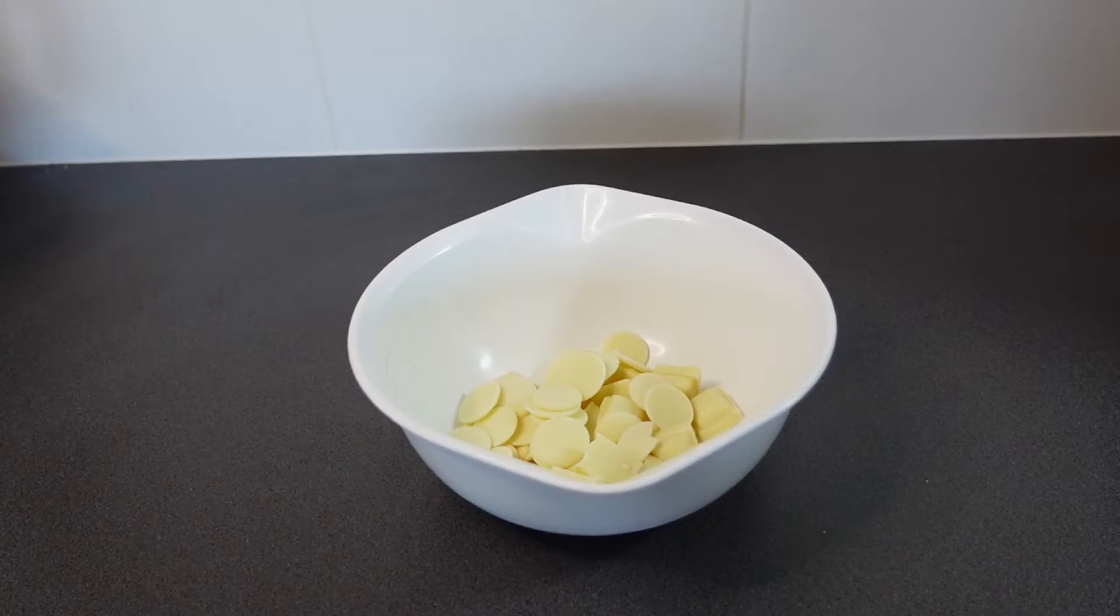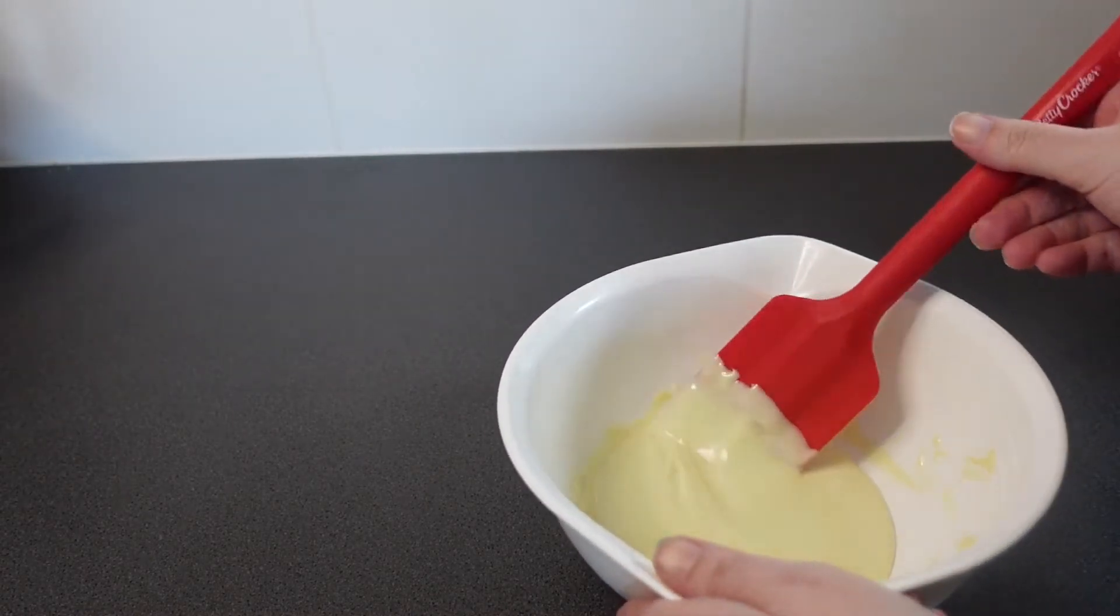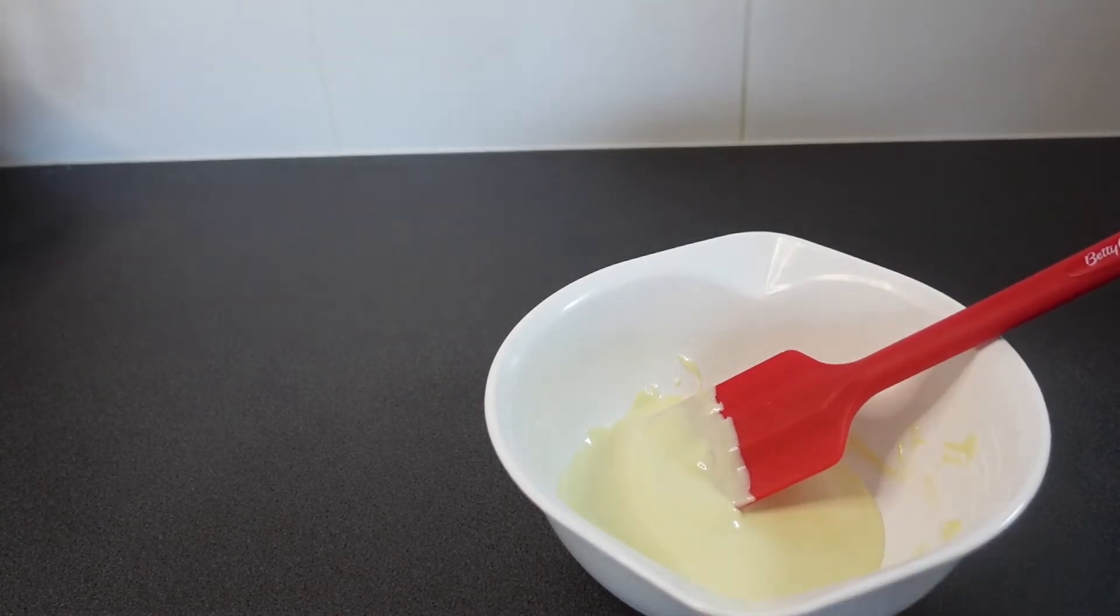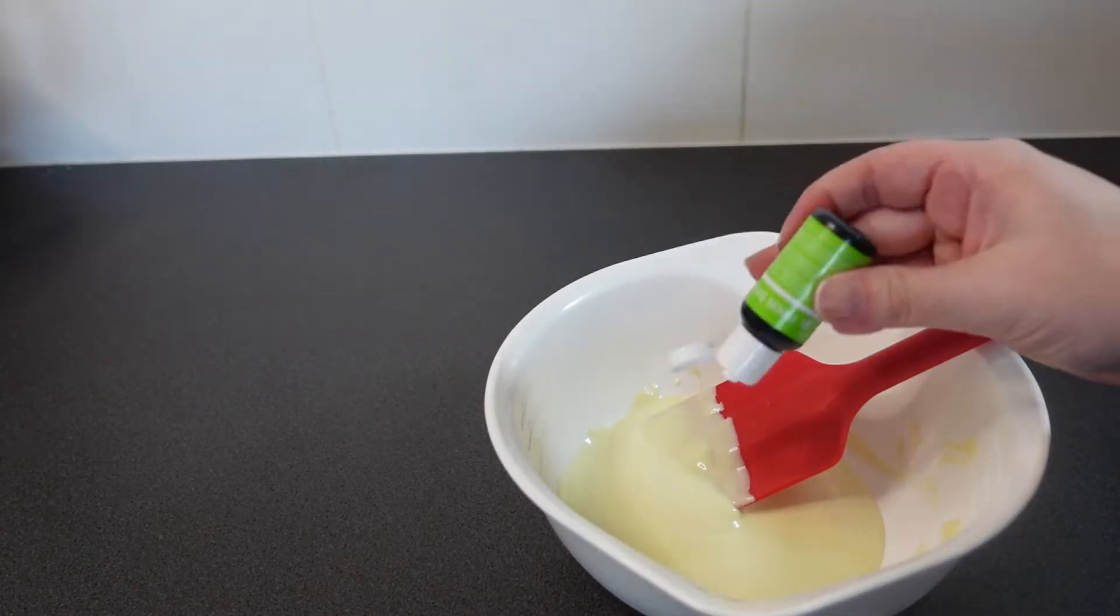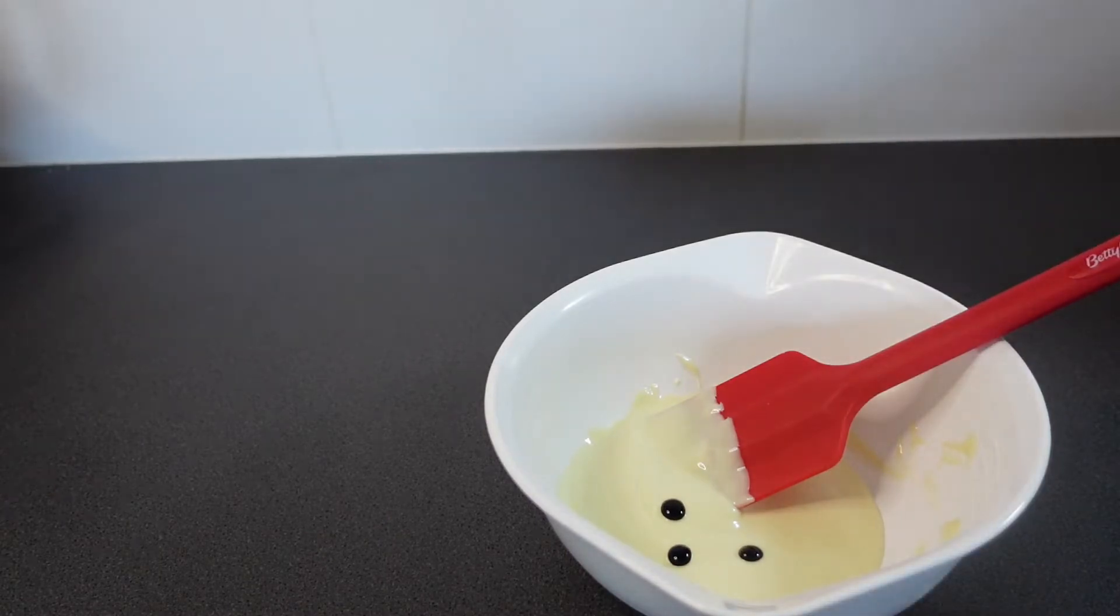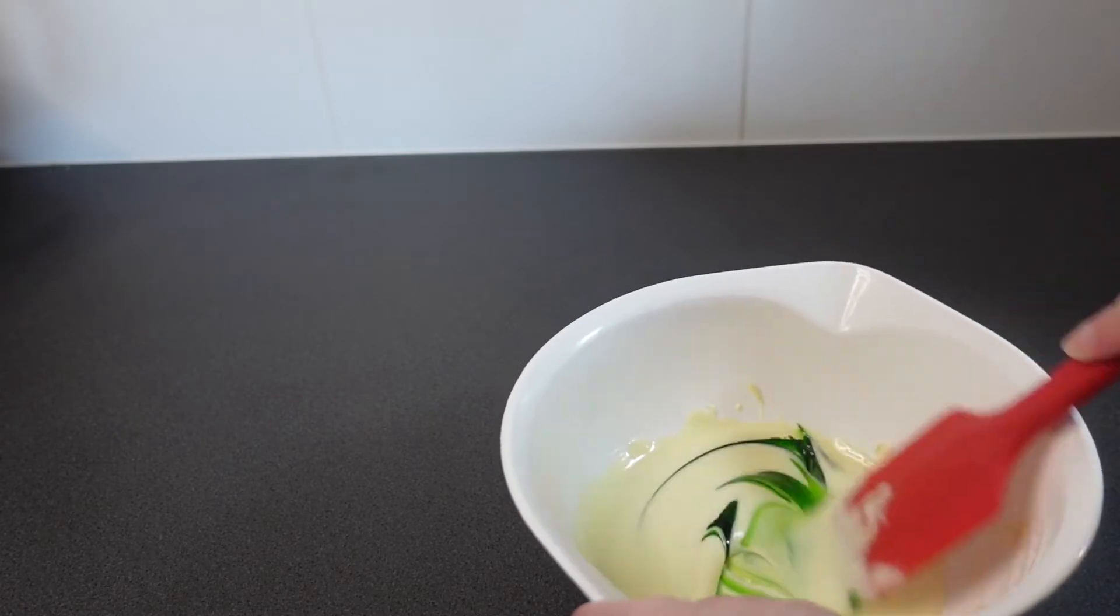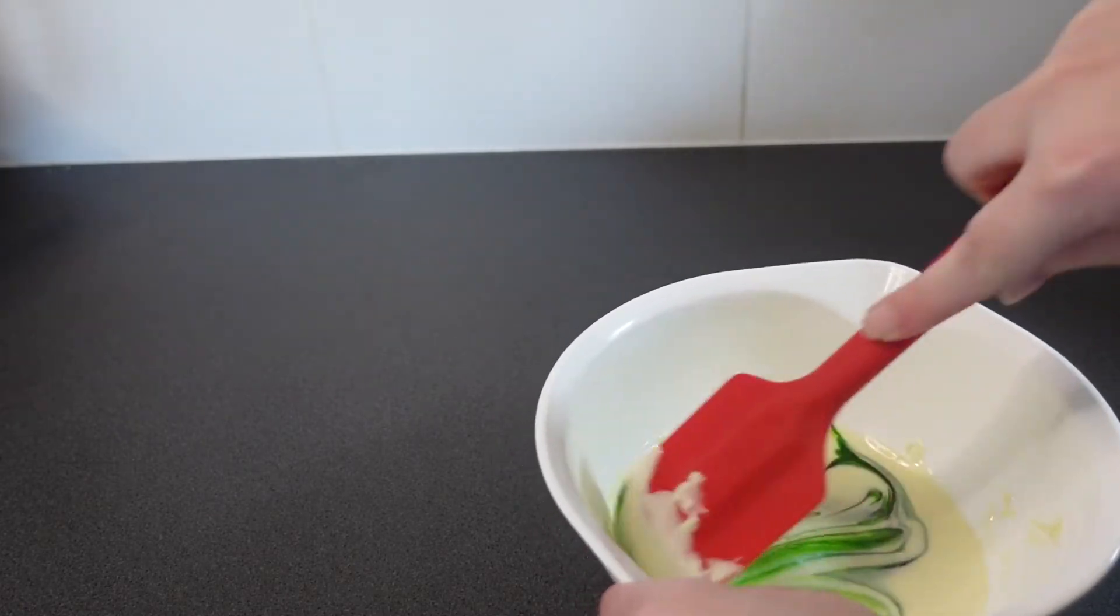The next layer of chocolate I melted in the microwave as the other layer was cooling. It took about 30 second bursts and then a couple of 5 to 10 second bursts to get it fully melted. I wanted this layer to be a nice lime green but as with the other layer as well you can use whatever color you feel is appropriate for Halloween. Make it as spoopy as you want it.